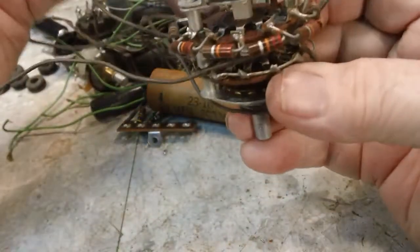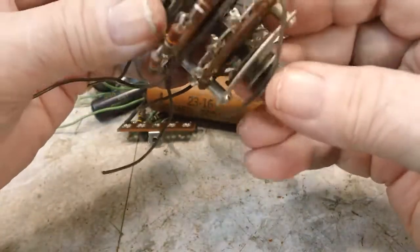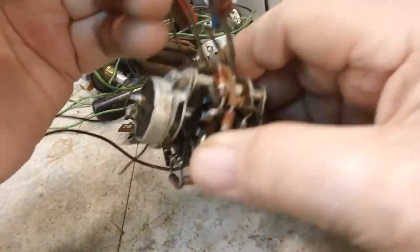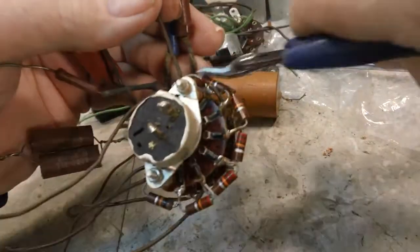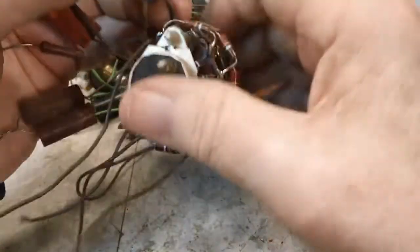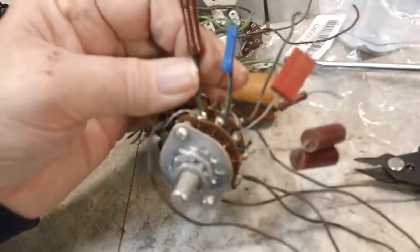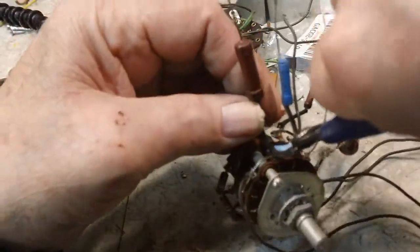Now on these switches and pots, I plan on taking those apart, cleaning them. I'm a big believer in that. You guys that have watched me for a while know that probably. But I just think you do a better job of cleaning it if you take it apart and actually clean the carbon trace and any components inside. I just think that's a better way of doing it. So that's why I do it that way. I think you end up with a part that's as close to new as you can get.